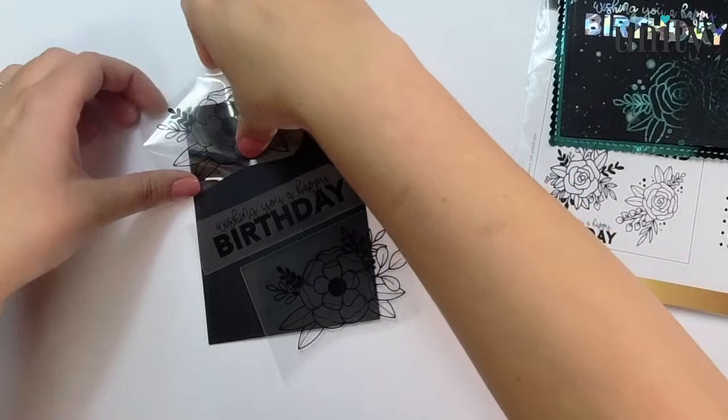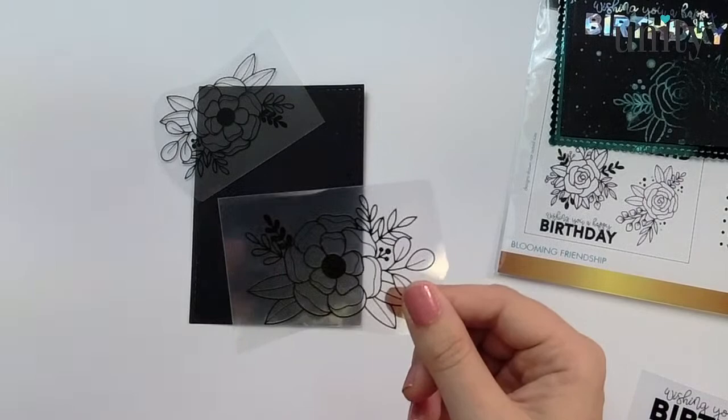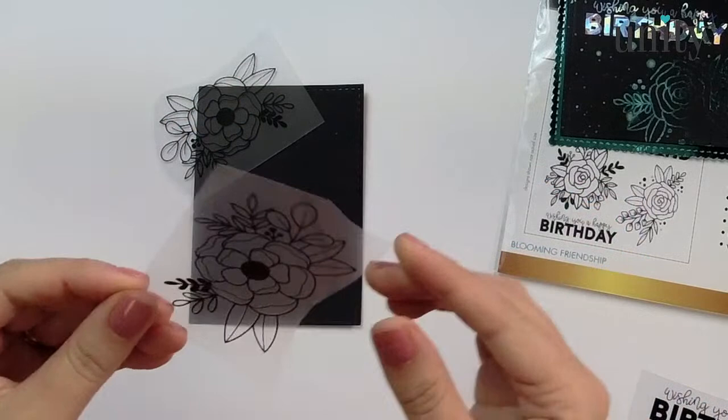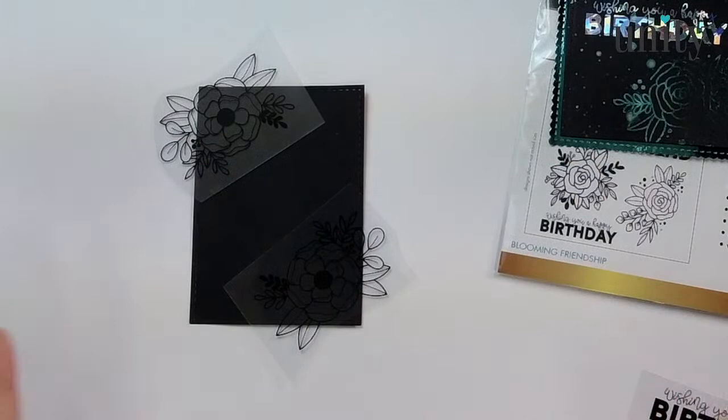So, okay, I'm going to do some two-tone foiling. So first we're going to do these ones. To transfer these adhesive transfers onto your cardstock, you're going to take the thin backing off like so, carefully. You can toss that. And then we're going to take our design. You don't want to touch the black part because you'll disrupt the adhesive. So you're just going to set that down where you want it. You don't need to rub or anything like that. Just gently set it down.